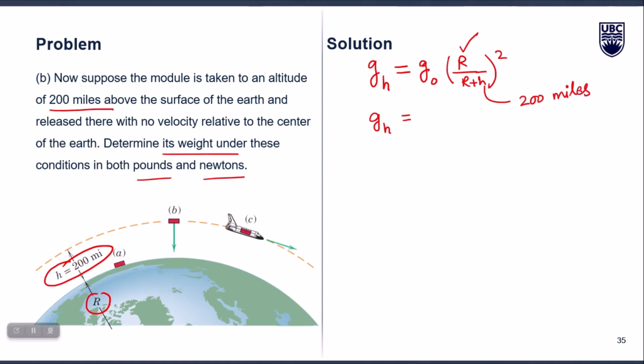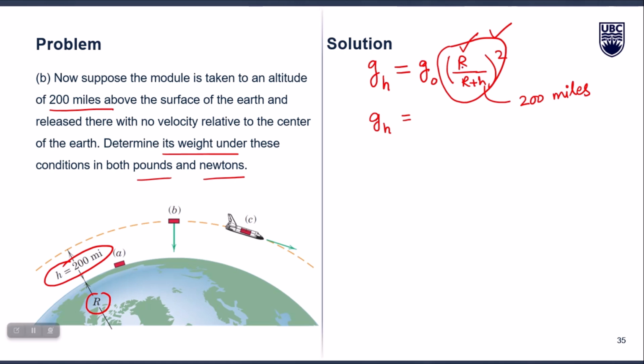Now consider one important point here: although we shouldn't mix different units, whenever we are using US customary units, the length should be in feet, not in miles or any other units, right? But we can think of this whole factor R over R plus H whole squared as a dimensionless constant which is modifying g naught to give you g_h, right? Why? Because you can work out the dimensions of this constant which I just encircled.